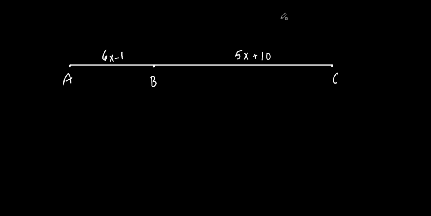And what we want to do is find the actual length of actually three things, because we don't know any of them right now, do we? As far as an actual number, right? 30, 10, 40. Do we know any of those? No, because you've got the x's in there. You don't know what x is. So guess what we're going to have to do? We're going to have to solve for x.